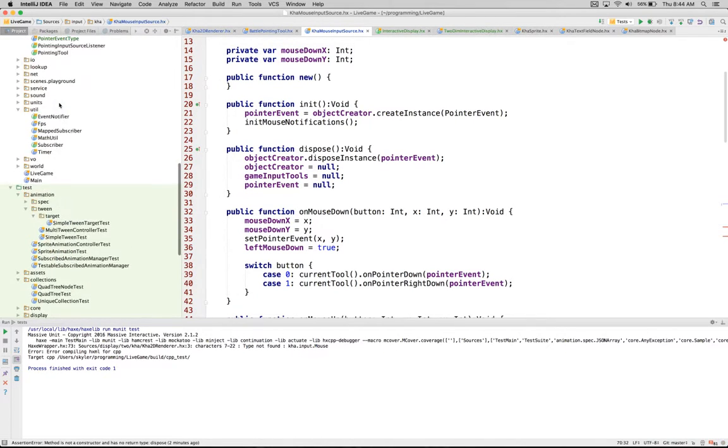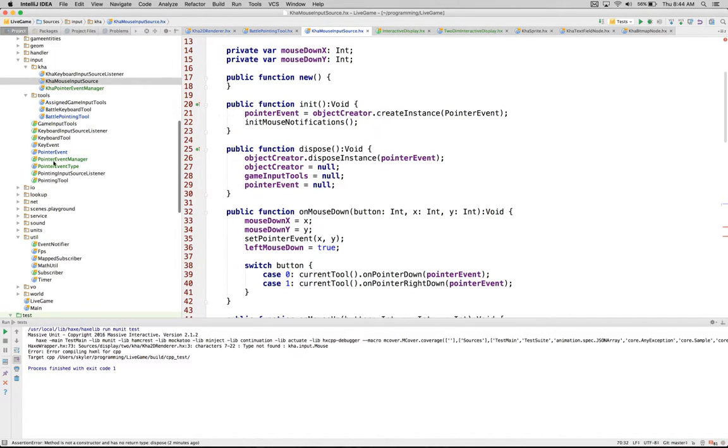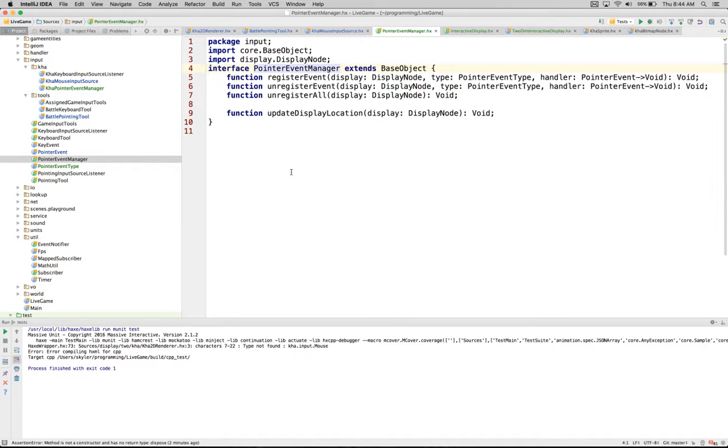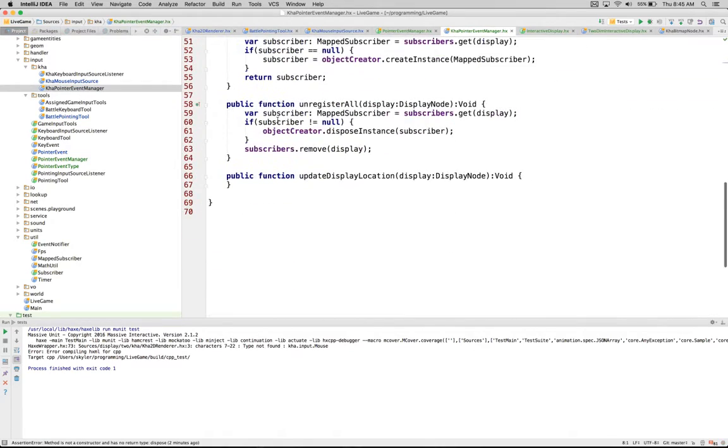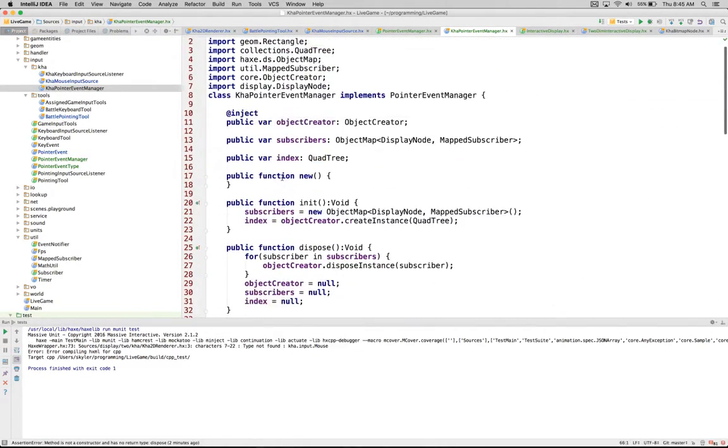So now we also have our pointer event manager. So it registers the event on a display. So that all still makes sense. We don't need the update display location anymore. We don't need this anymore. And it doesn't necessarily need to be CA anymore.